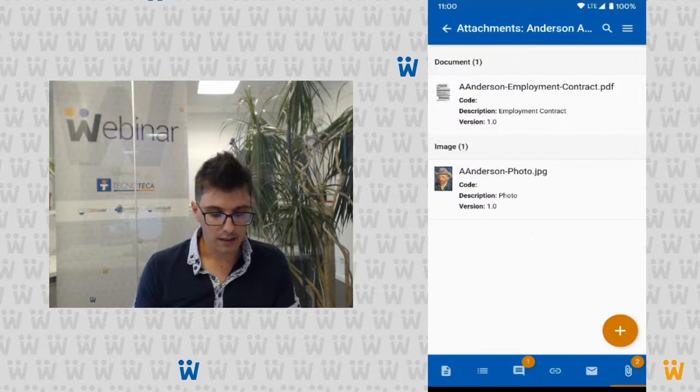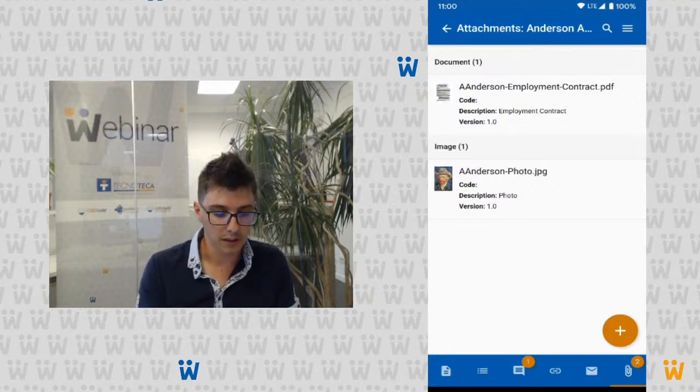And the last thing for the cards, here we can view the attachments. In this case, we have two attachments, one document and one image. You can see that there's a preview on the left, as the item icon.